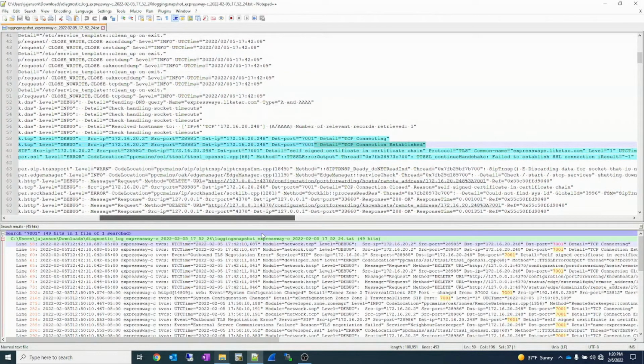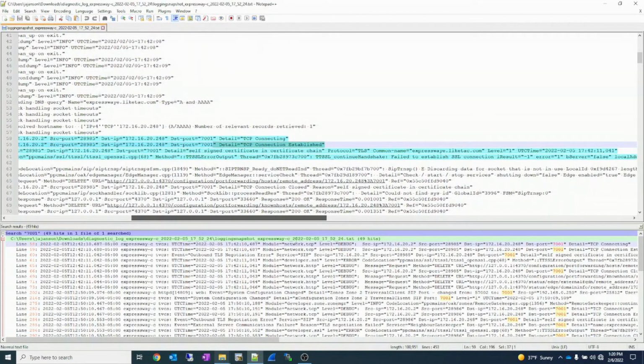Basically, it's saying, hey, Expressway E traversal server, here's the common name of the Expressway peer name that we put into the MRA zone. We said expresswaye.liketac.com. Expressway E, can you verify that for me, that this is good, and complete the TLS handshake for me, and establish a tunnel. Well, we see it doesn't.